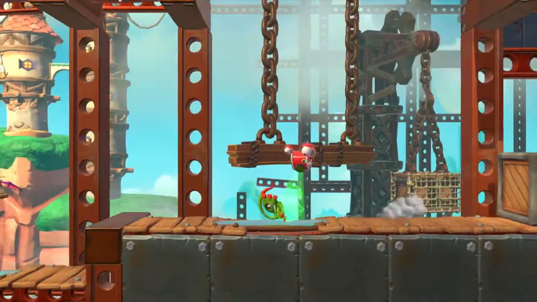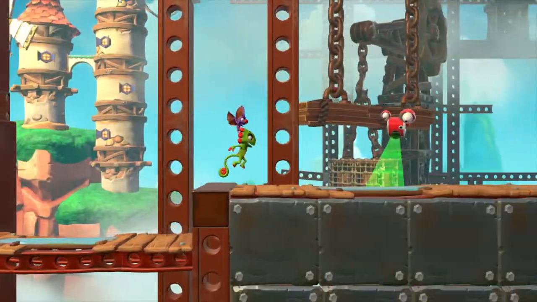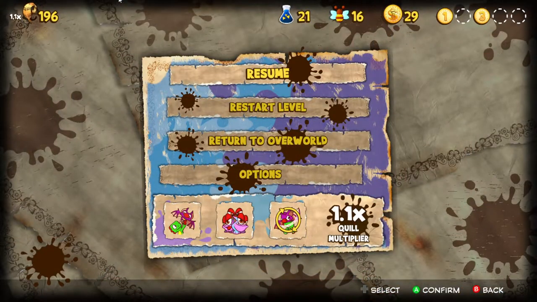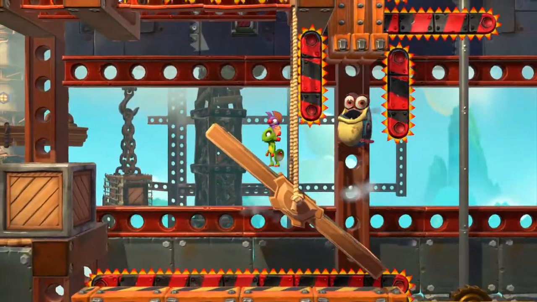Oh, shit. That means it's a checkpoint. That means I can't go back to the previous checkpoint. So the one thing I will say that is kind of annoying is that there's no way for me to just reset to the previous checkpoint. I've checked. There's only, like, restart the entire level and that's it. Which sometimes I just don't want.